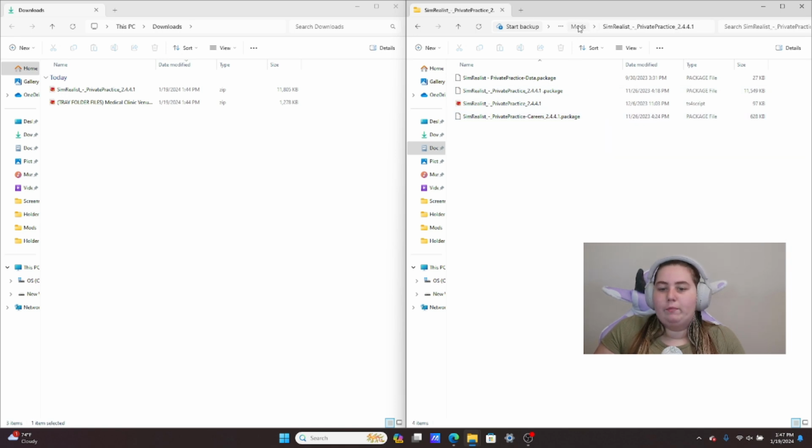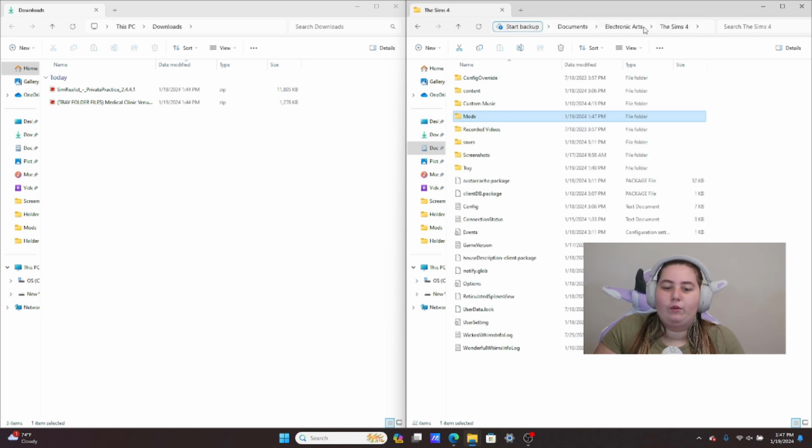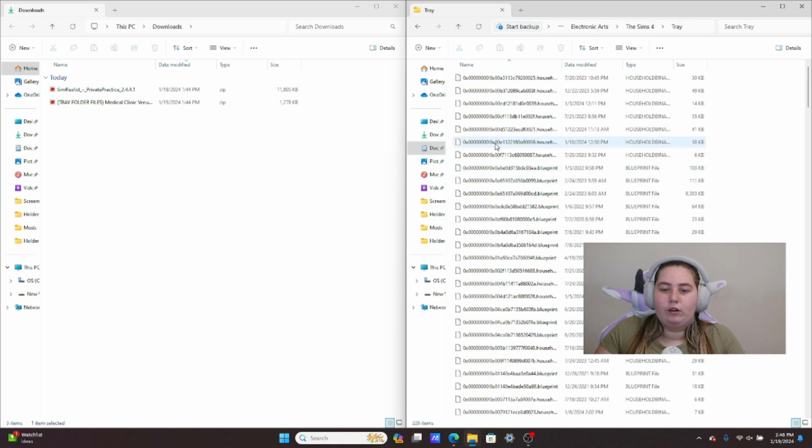So then we'll go back to the mod list and then go back to the Sims 4 folder where you have all of your main folders here. And you'll notice that we have a tray file. So we'll hit the tray. So you'll go in here, and this is where you download a lot of those custom builds. So if you have a house that you want to download and you don't know where to download it, you can basically download the tray folder files and put them in here.